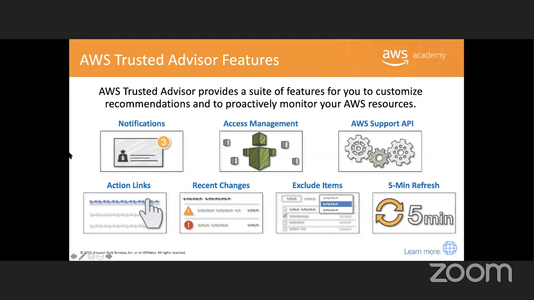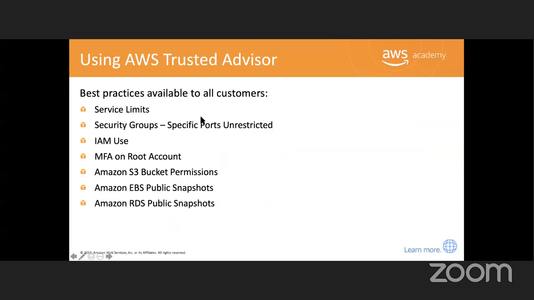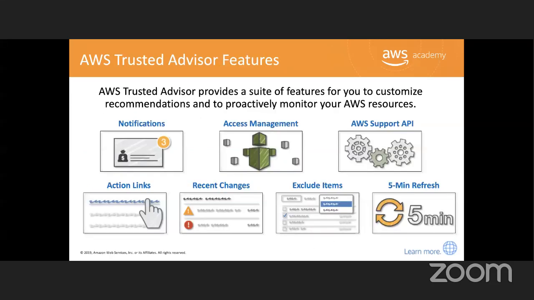Hey guys, we're back. So here, these are some of the features and functionality of Trusted Advisor. This is within the console, okay? So within the console, you have notifications from Trusted Advisor. They help you to stay up to date with your AWS resource deployment. And you're gonna be notified by weekly email when you opt in for the service, and it is free, okay?